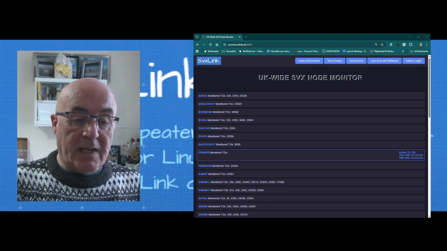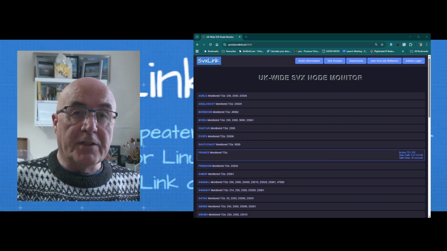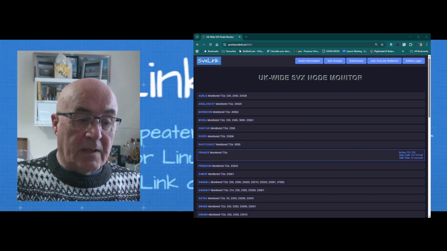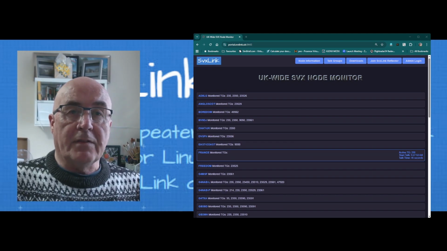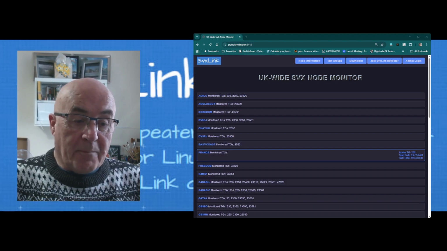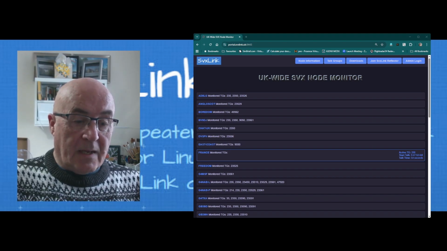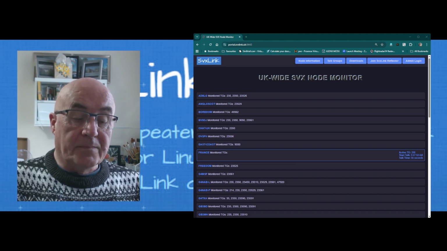However, if a user elsewhere on the network chooses to activate 235 on his node or repeater elsewhere in the country, then when he transmits the first time after activation, all the nodes on that talk group will activate, making it a super repeater. So the whole system comes live.